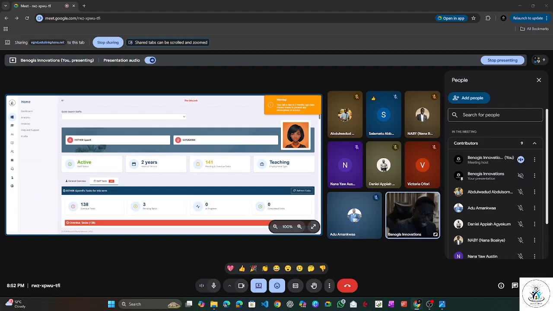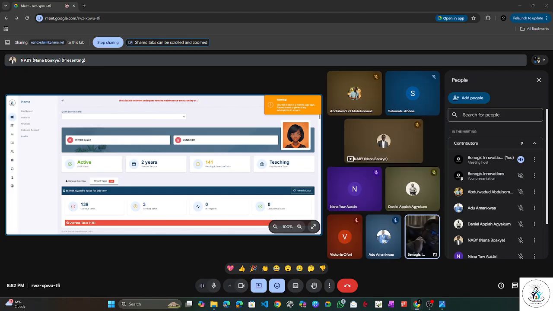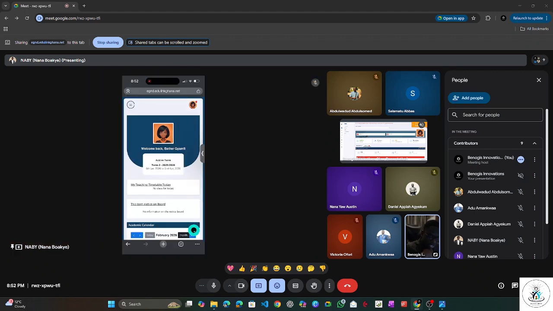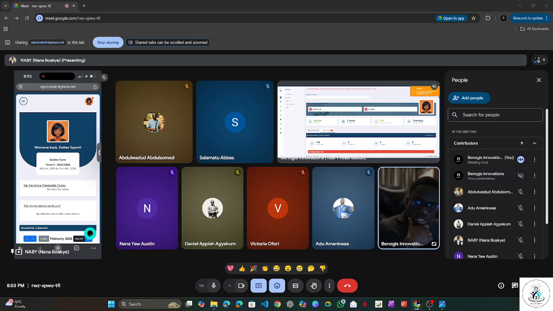All right, so I'll go ahead and share how the mobile view will work when, as a teacher, how do you still see your task and everything when you're doing it on a mobile phone? So as you can see, I'm sharing the mobile version of the same system. I'm just giving a few more minutes, and that should be there in no time. That's it. So there we have it.